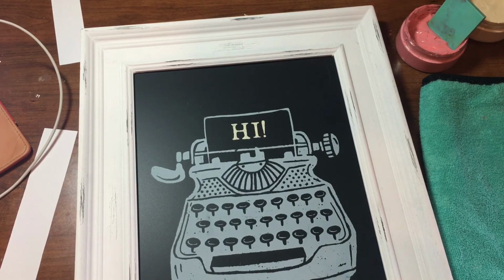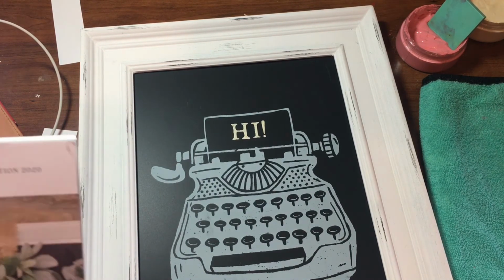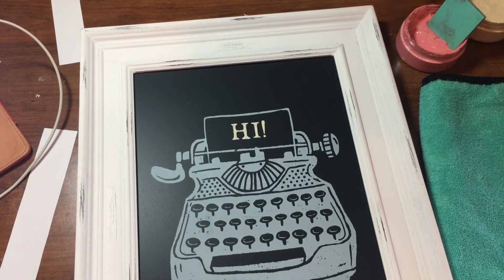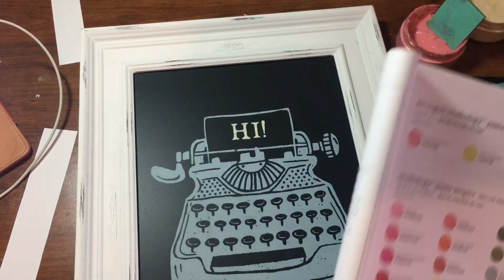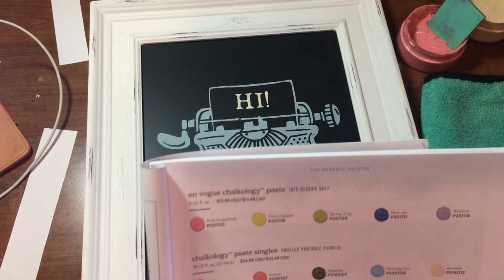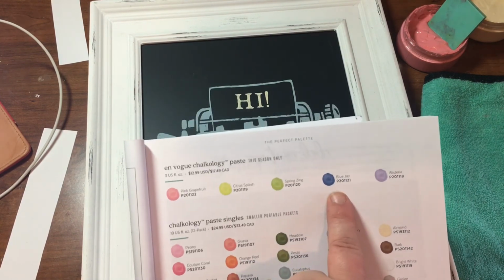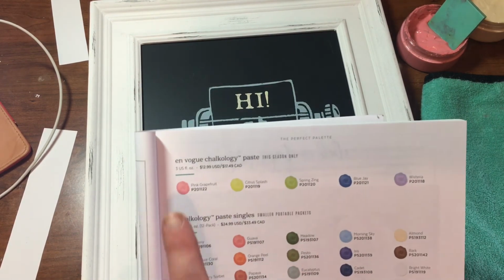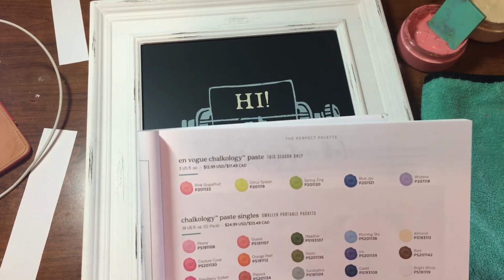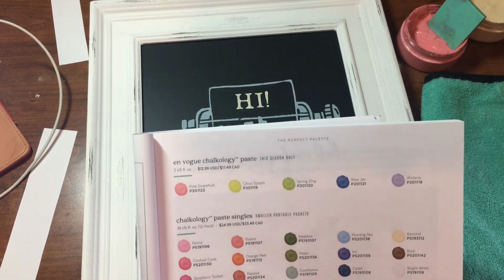But let me show you those other colors that are in our En Vogue colors. I had to change catalogs because my granddaughter thought that if this book was full of artwork, hers should be in it too, and she scribbled on that one. So we have Pink Grapefruit, which I showed you today, Citrus Splash, Spring Zing, Blue Jay, and Wisteria. I am in love with that pink grapefruit. It is so pretty. I'm going to have to pick up a couple more jars just so I can have it. We have a total of 36 colors.